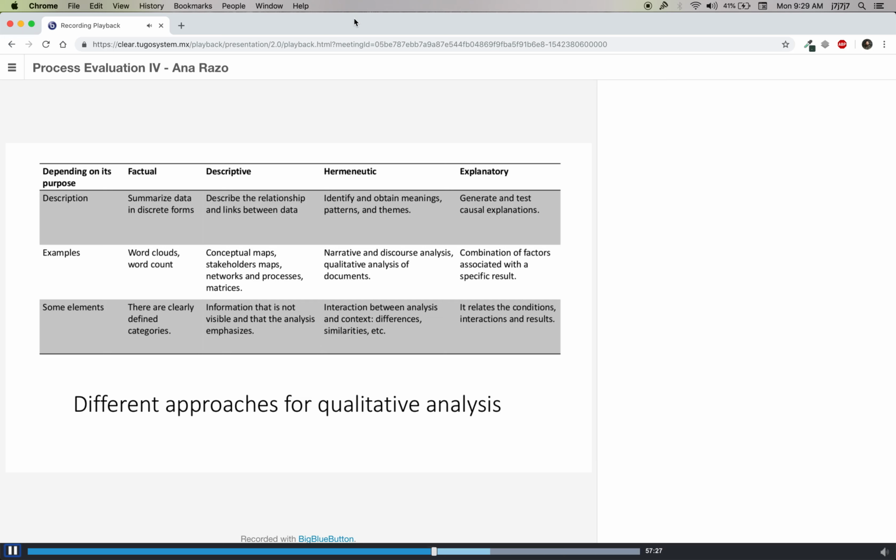And last but not least, we have explanatory analysis. This goes a step beyond analysis, and this aims at understanding causal relationships, and at proving from the qualitative aspect the logic that leads to changes. And here we talk about combinations of different associated factors, explaining the theory of change, explaining why this sequence of actions happens or why not, and it relates results, conditions, and interactions, because you're going to start associating the effects of the program. It also aims at explaining how a specific result was obtained. So explanatory analysis involves this final result. Explanatory analysis verifies, for instance, or takes into account the final result.